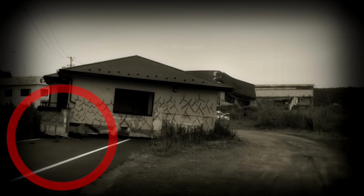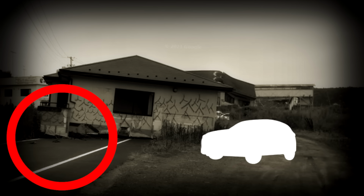Some have also argued that it could have been a local who graffitied the building to give it a more ominous presence and force workers to get rid of it quicker. As previously mentioned, it was blocking a road, and while people had driven around it, it seems to have been a bit of a nuisance, especially due to its proximity to the station. This could explain why the person went out of their way to cover the walls. Maybe they thought that if they made it as unnerving as possible, the locals would pressure the workers to remove it. It is certainly plausible, however there is a counter-argument to this.